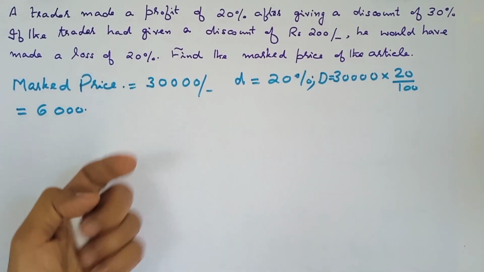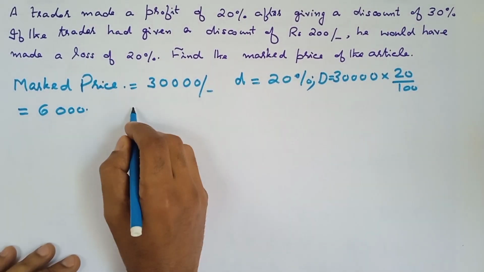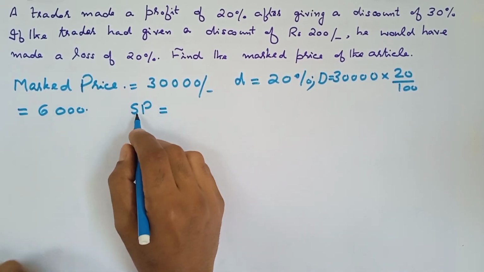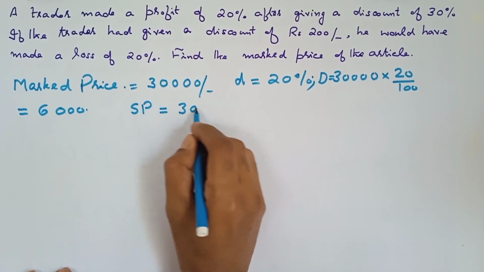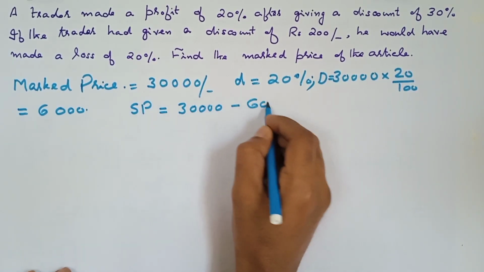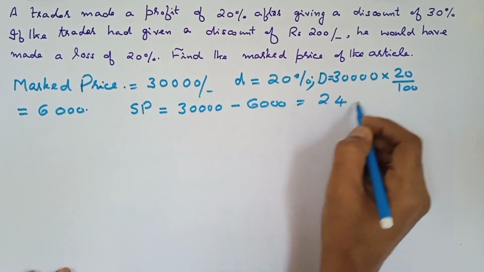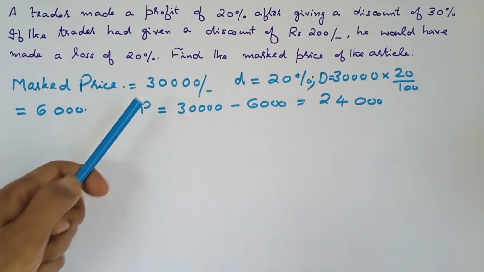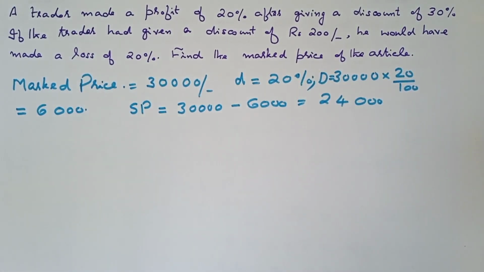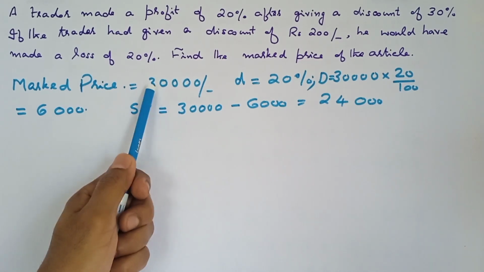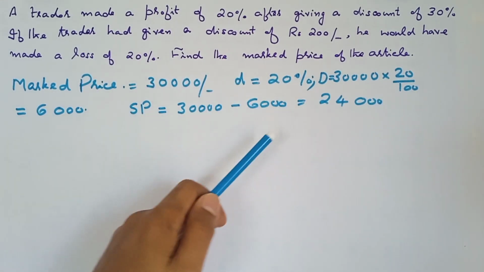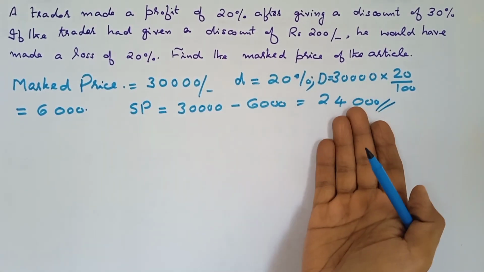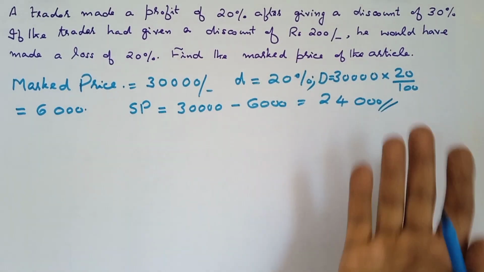So if there is a discount of 6,000 rupees on a 30,000 product, the price you pay, when you look at it from the trader's point of view, we call selling price. That will be 24,000 rupees. So why did he mark it so high? It's just to attract the customers with the offer of discounts. He doesn't intend to sell it at that high price. Normally they offer a discount, and after discount you end up paying a lower price. So maybe even at this price, the trader will be making a decent profit.